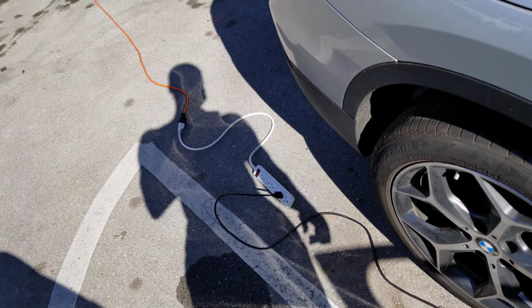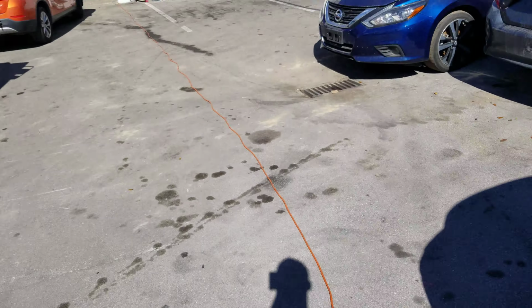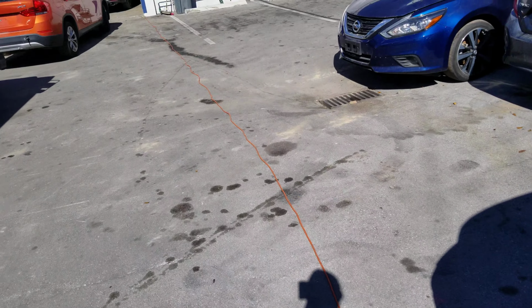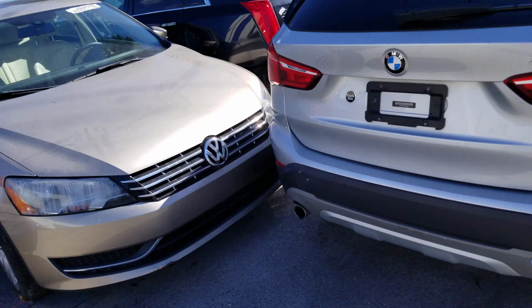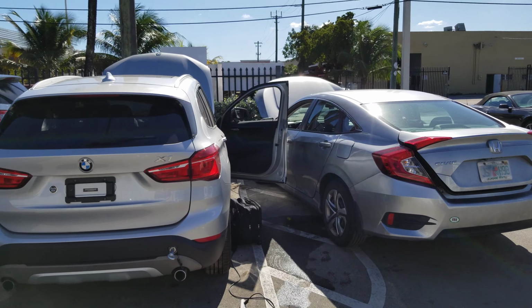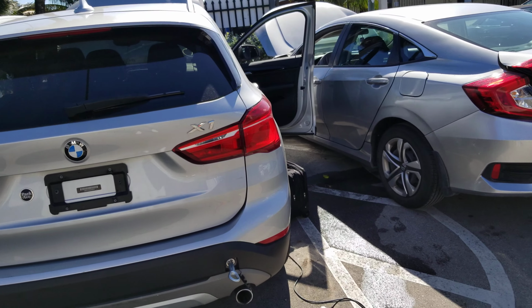See what we do? We get an extension cord and a laptop plug in. Plug it up to this. What is this, 25 feet or 50 feet? This is probably a 50 feet cord, I don't know. We'll plug it up all the way there. And this is the BMW X1 right here that we're doing. And I'm using the Honda Civic right here to provide some juice to the battery.